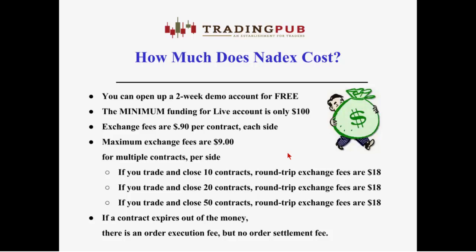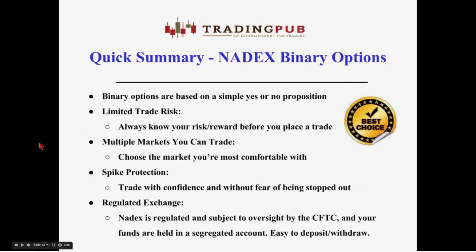The other thing that's really nice about Nadex is if your contract expires out of the money or unsuccessfully, you decide to let it expire, it didn't work, you lost what you put up for risk, you're going to be charged the order execution fee because you initiated the trade, but Nadex does not charge you a settlement fee. So because you did not close the position out or execute successfully, you're not penalized. I think that's pretty nice. It's already painful to lose a trade. It's nice to know you're not getting hit with a fee for losing.